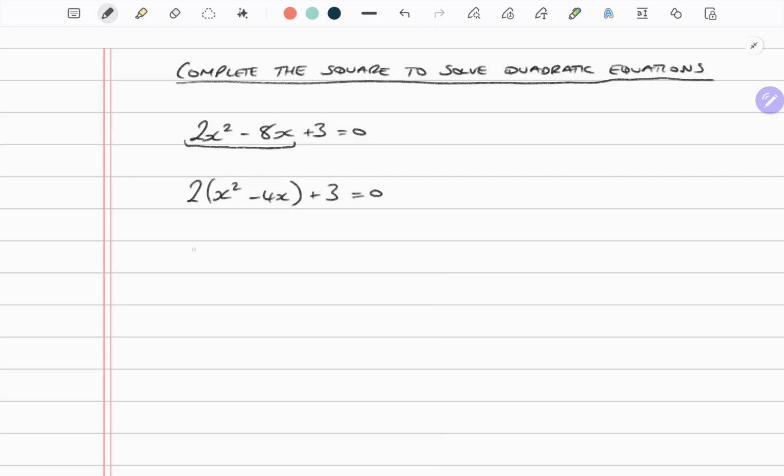Hopefully you remember from previous videos what we would do now is open up a bigger bracket, and we'll have x, and remember this here is the value of b. If we're working with x squared plus bx, we would halve that number, and then we would also subtract the square of that. So it'll look like this: x minus 2, because we've halved it, and now we need to subtract the square of it. And then we still have this 3, so that's what we're left with here.